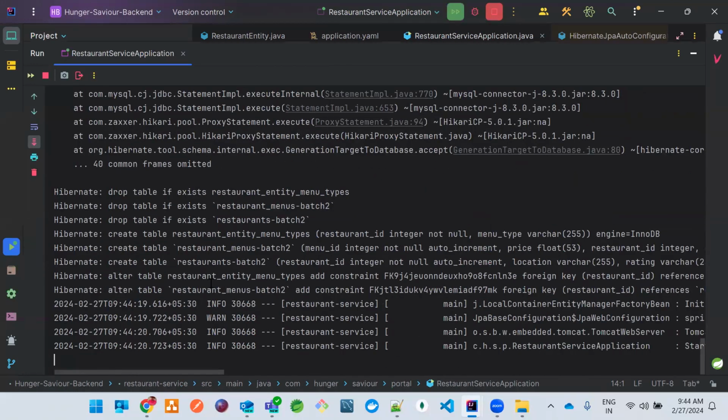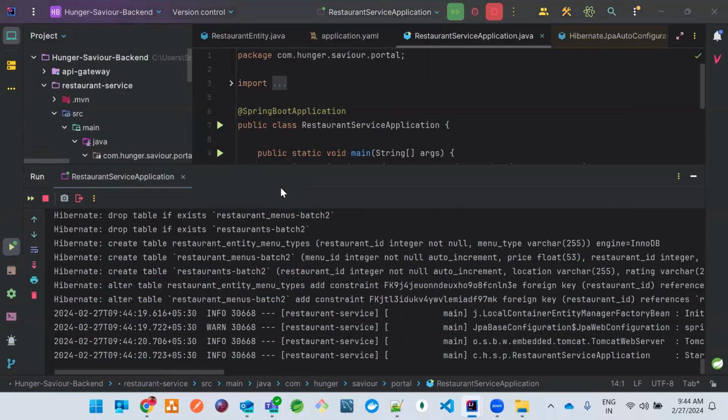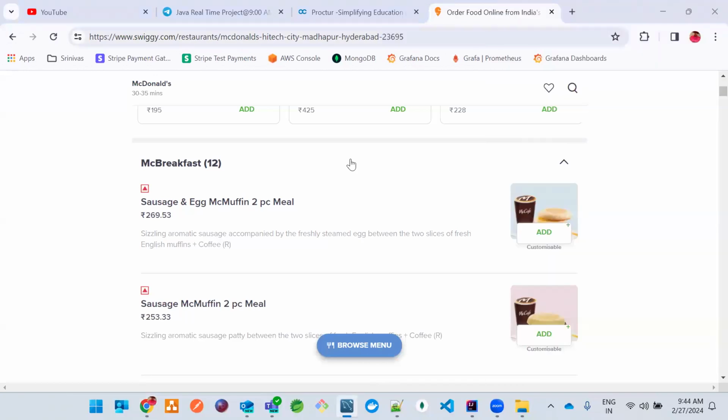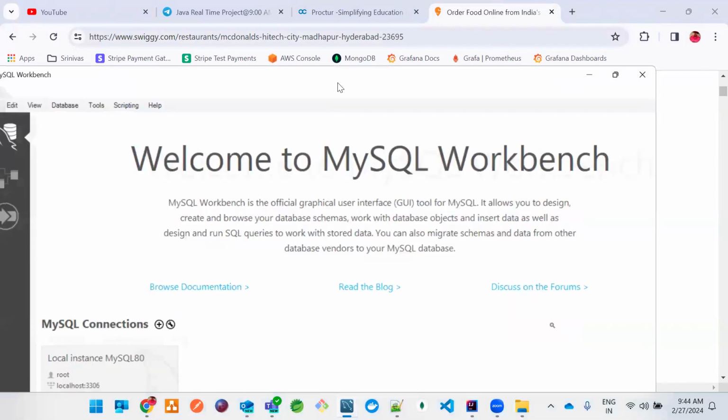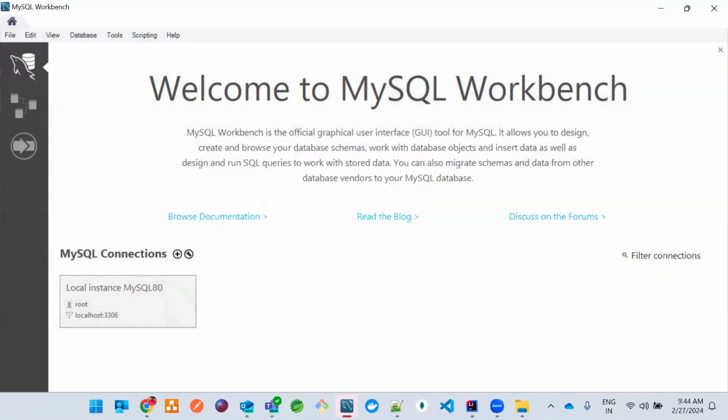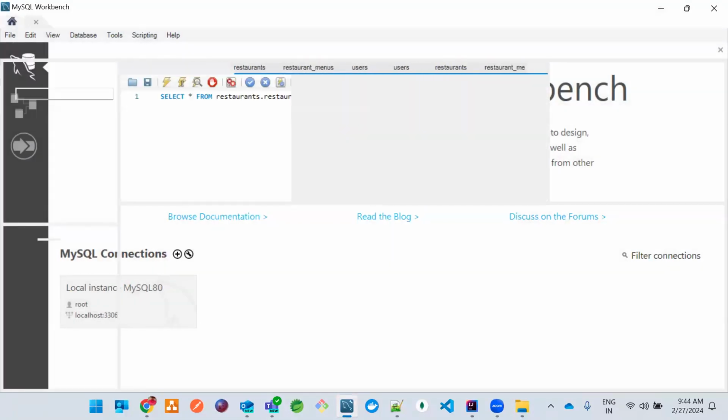Can you see this? It is creating tables restaurant menu types, restaurant menus batch 2, restaurants-batch2. Okay, so now I'll go to this and open my database and see what are the relationships over here.